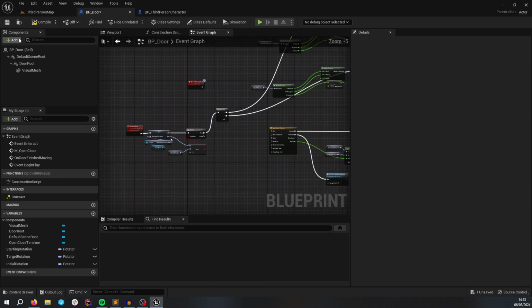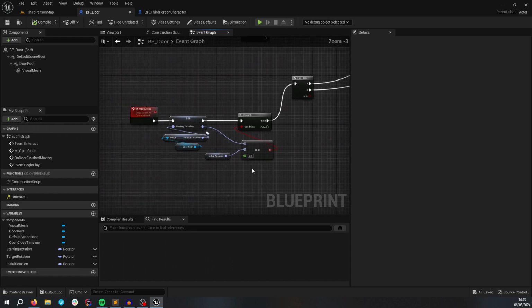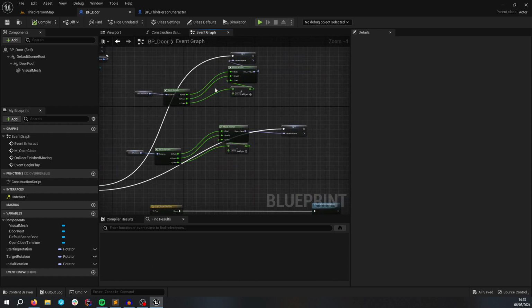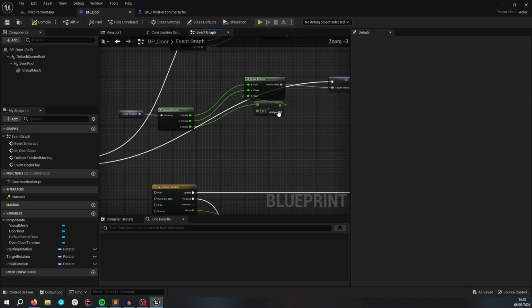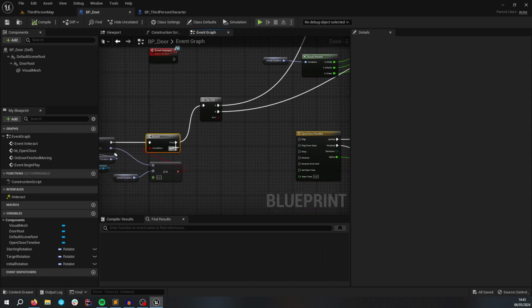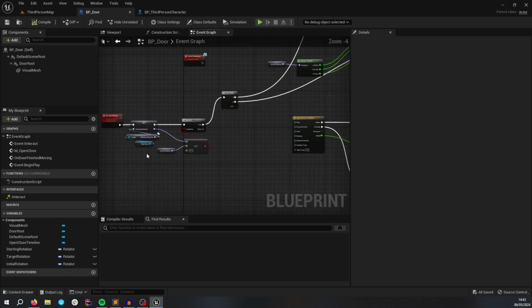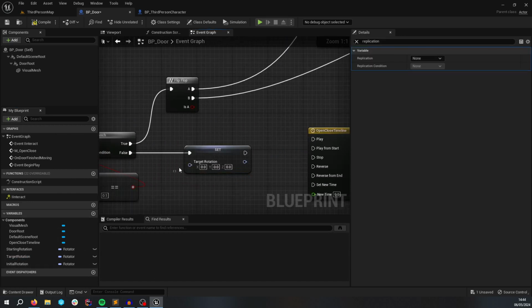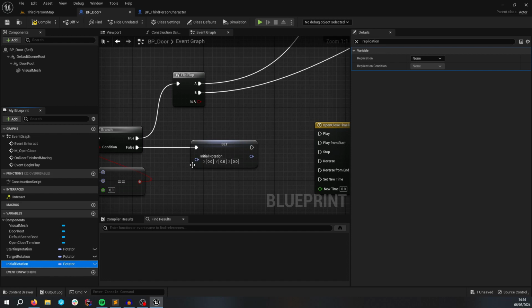So if it's equal to the initial rotation, so it's neutral, it's not opened or closed, it's going to make a new target here, which is going to be either plus or negating 90. Adding or subtracting. And then if it's not, we're going to make it neutral. So we're going to make the target rotation neutral.